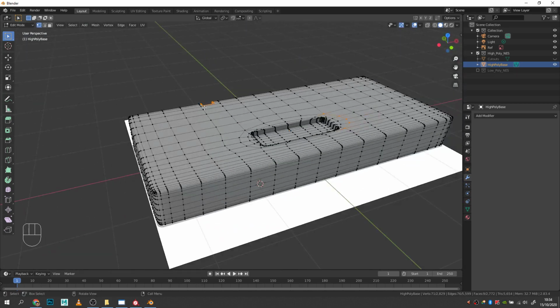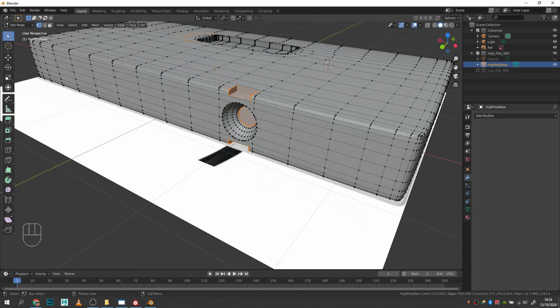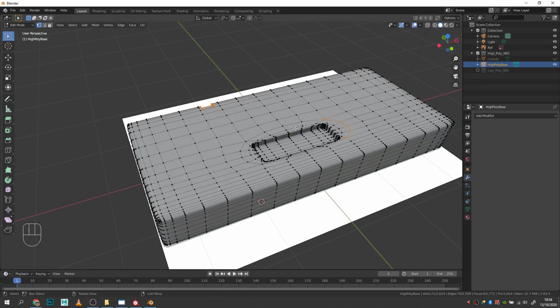The low poly, if we cut these details into the low poly, which we're not going to, you can if you want to. You've probably got enough polys to do it, but for this tutorial we're not going to. You would want to make sure that you have four-sided shapes. You don't want anything that's not four-sided, four or three. You don't want anything higher. Right, so that's the high poly base created.